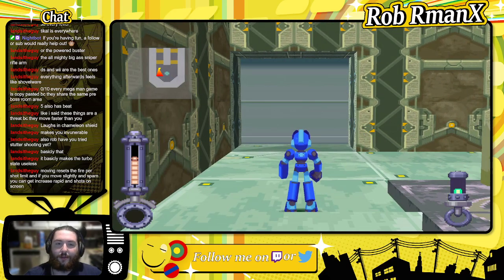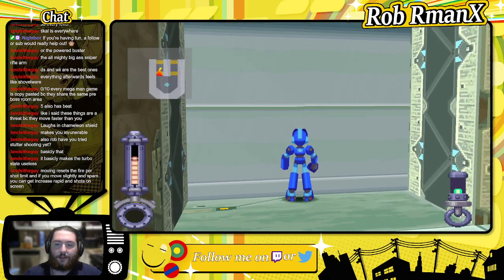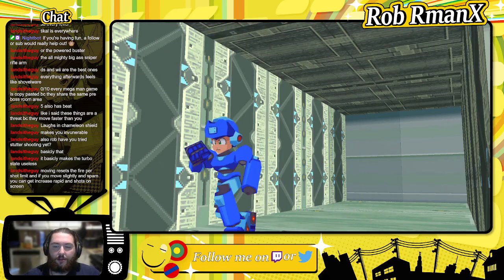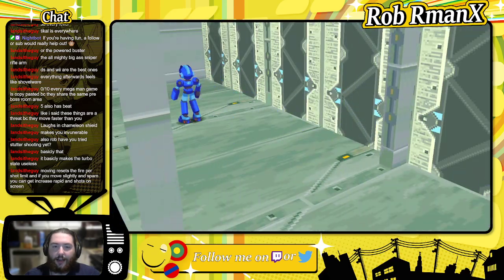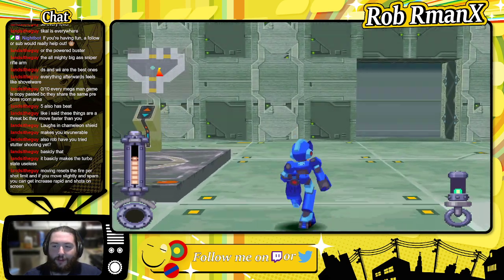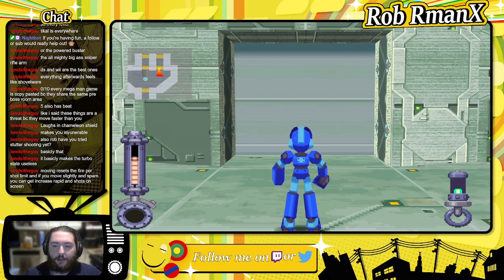Should I save or am I good to not? Well, you have to exit the dungeon regardless. So yeah. Well, the... God, you guys suck. Get out of here. Those green guys are not fun. No, the ID card room is right here.